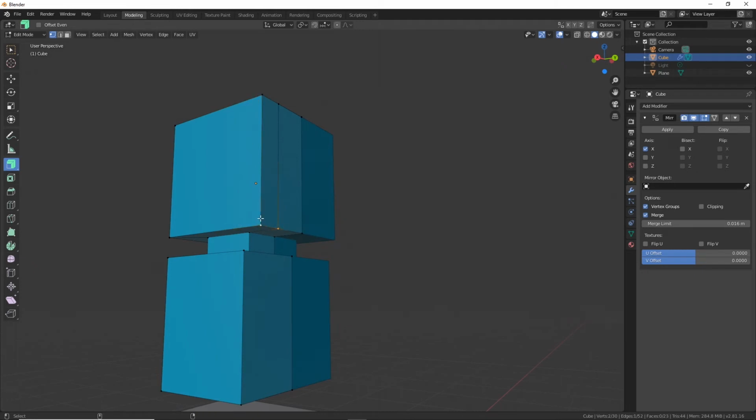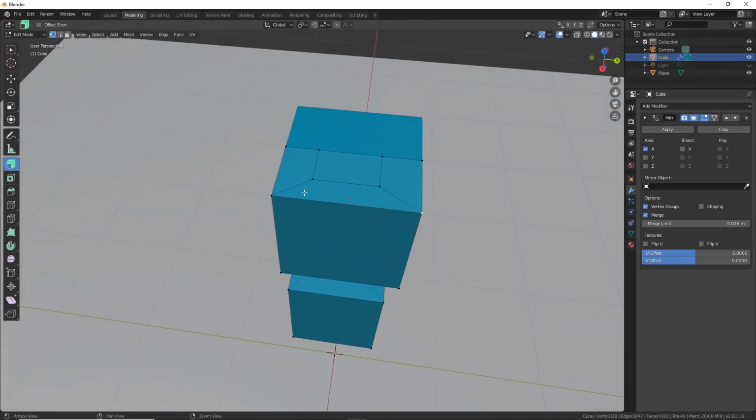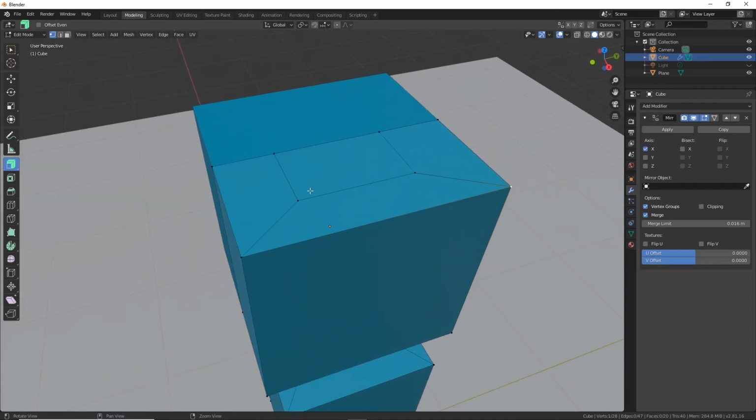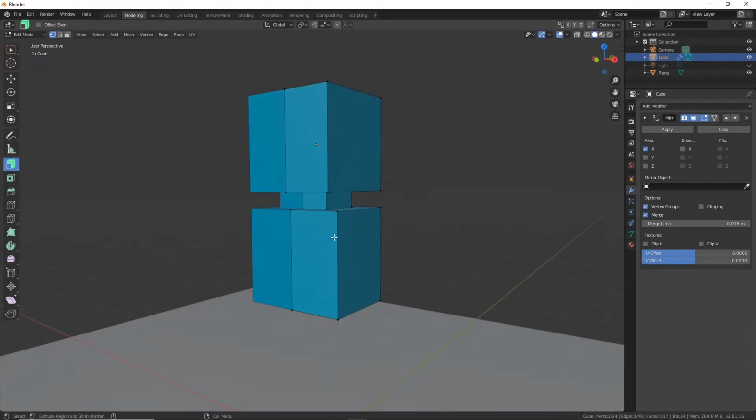Just remember that because I'm merging it last, the last thing you select has to be the thing you click. We're going to make it super Minecrafty here. So now we've really reduced this thing. So we've got a box with a neck and a torso.